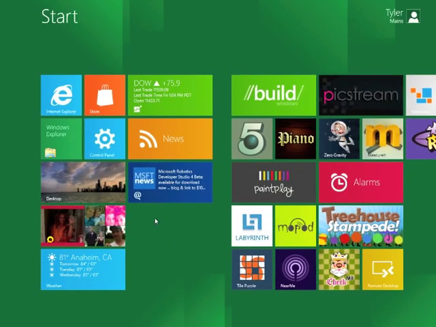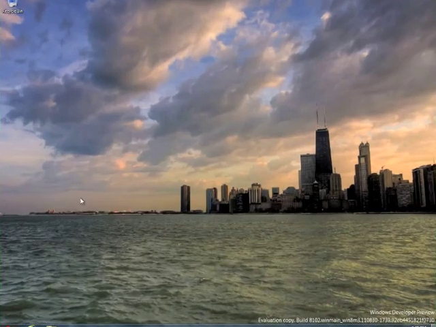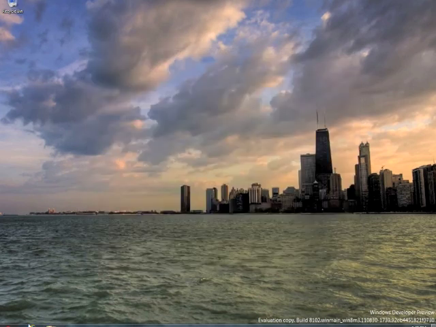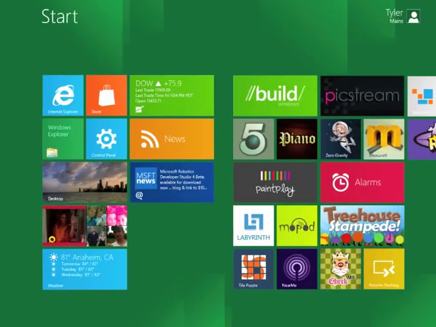Since I have them on my Boot Camp version, this is just running a virtual machine. Now here's the desktop view. Now again, sorry, I kind of cut off the taskbar at the bottom, but it's basically the same taskbar as the one in Windows 7, except the start button's different. When you click on the start button, it doesn't bring up a menu, it goes to the start screen. By default, it has Internet Explorer and your documents and stuff on the taskbar.